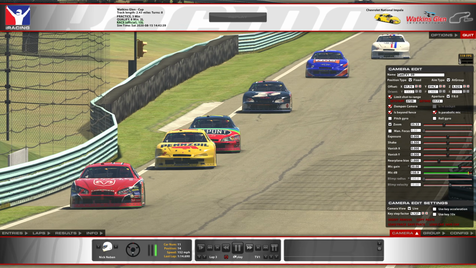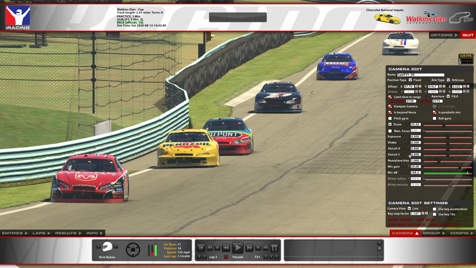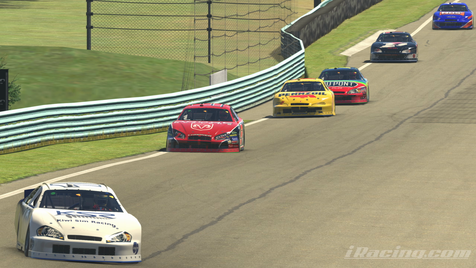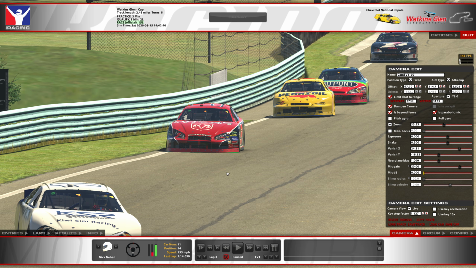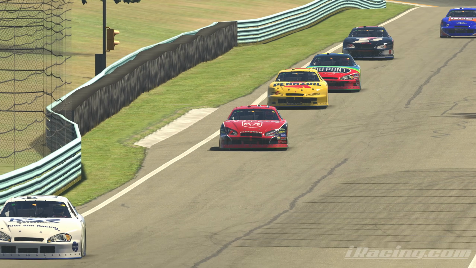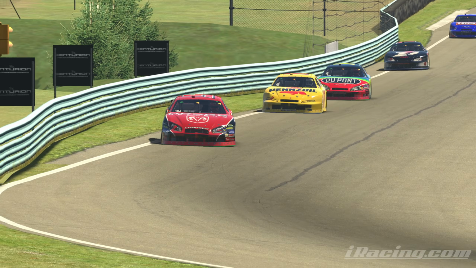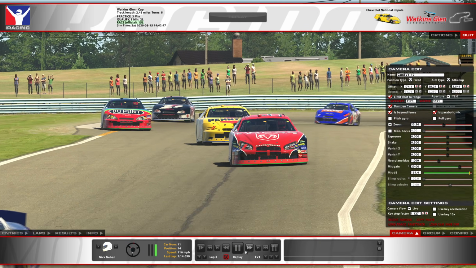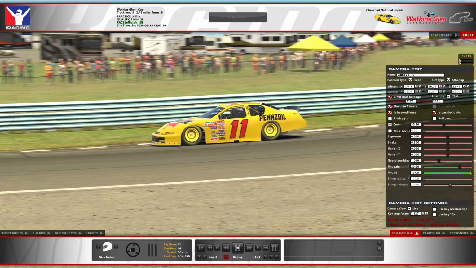So we've also got this, and this helps for screenshots, the Vanish X, Vanish Y. So let's say, okay, I see this white car down here, and I kind of want it in the shot for a screenshot. Well, there we go. Now you do have to watch out because shadows don't get rendered sometimes off of this. But now, instead of my car being in the middle of the shot, it's kind of off to this side of the screen. And we'll stay there. But you can see the problem with that once you start turning and everything. The camera can get a little bit behind.